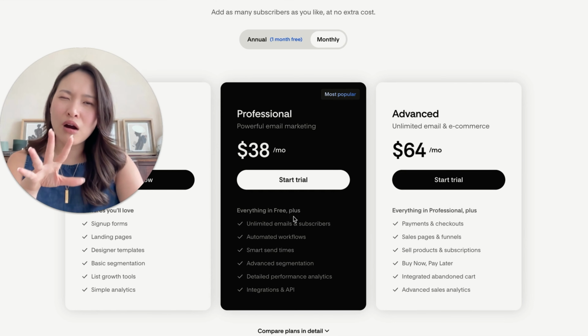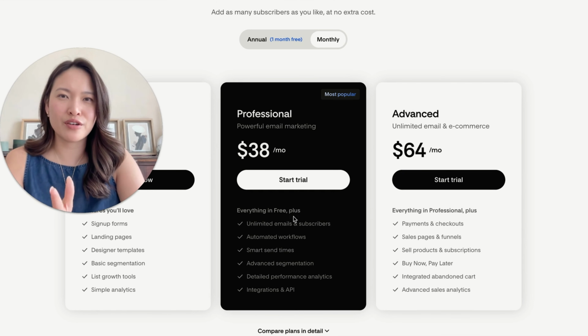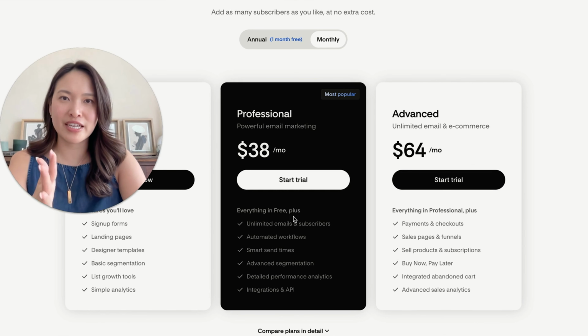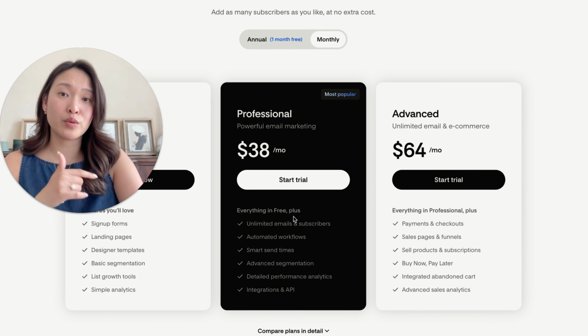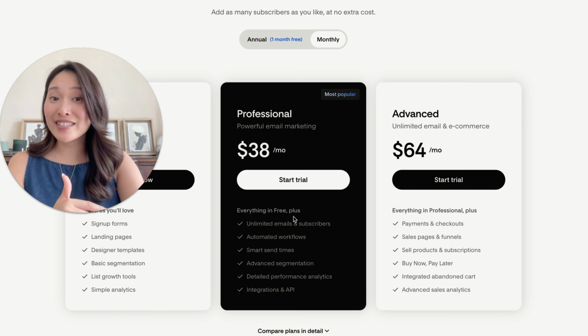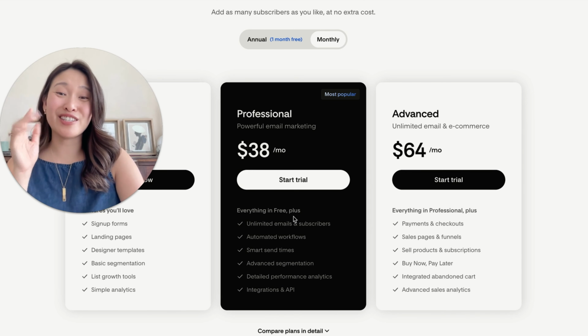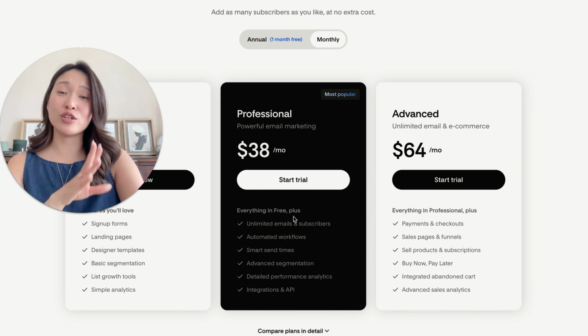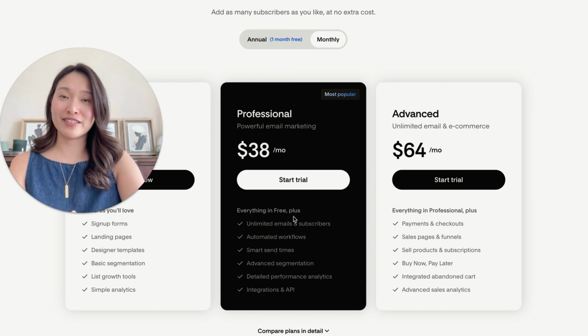So if you are on the brink of switching over to Flodesk, like you're not sure if this is the right platform, but you're kind of testing it out, make sure to sign up and start paying before November 28th, because once it's gone, it's gone. They're going to be changing their pricing to tier-based, and I don't exactly know what the new pricing is going to be, but it will probably be more than this if you get to a certain subscription level. So lock in this price right now.